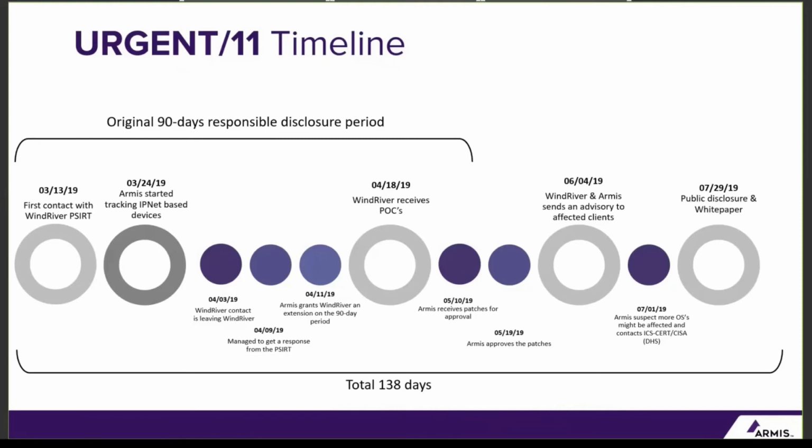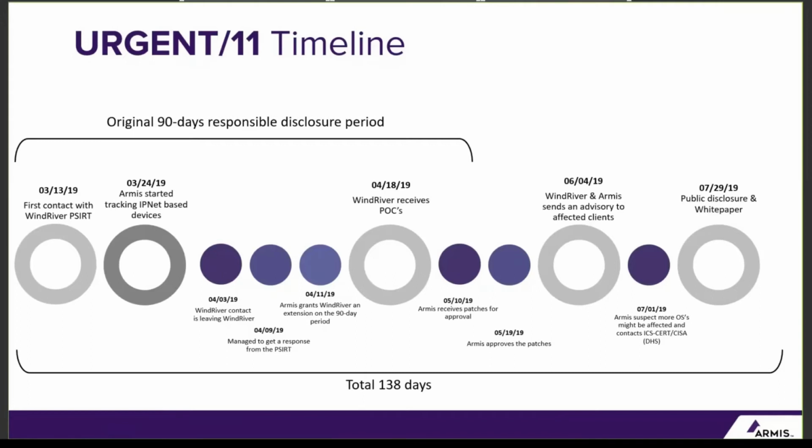So they would have an incentive to fix it in a timely manner. But in this case, we understood it's not logical to ask them to stay inside the 90-day period because they had a hard time managing it. So we gave them an extension. We sent them a POC, which is a proof of concept, meaning it's a small piece of code that will let them reproduce the problem in their lab, test, and build fixes on top of it. And once they had patches ready, they sent them to us for approval. We approved them, and then we went together to send an advisory to the affected clients and all those people.